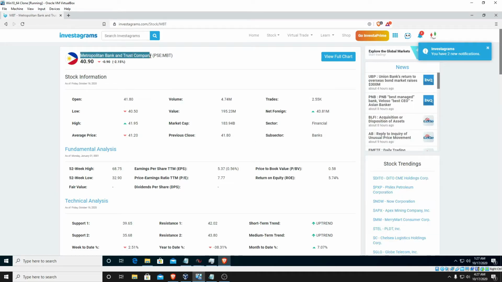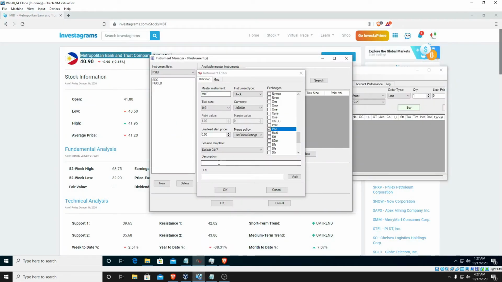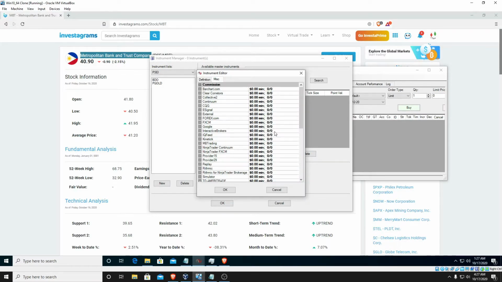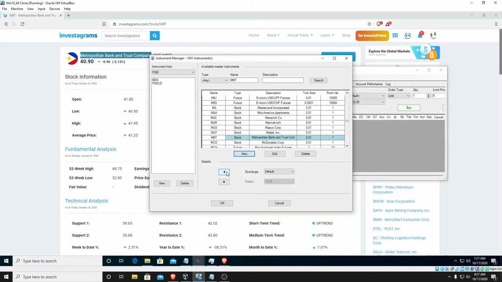Copy the name. That's Control C and Control V, right? Miscellaneous or external MBT. Click OK. Then move here. So you got 3 now. Click OK.